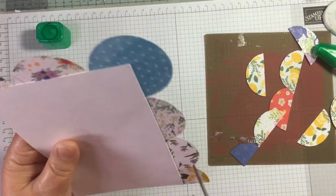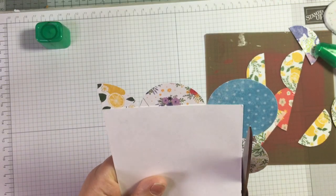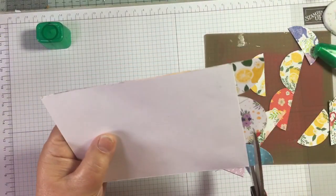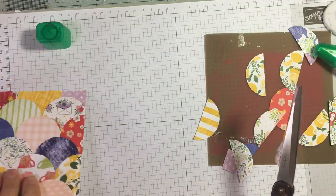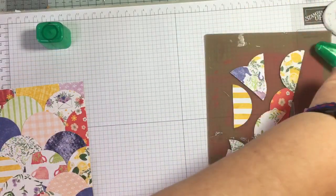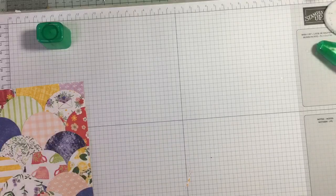I'm just cutting around my base card that I had. Oh, I never used that Bamboo Blue side on the front, did I? Never mind, I can play again. So we'll just pop these and the spare bits, and I can do another card with them later. Pop them out the way.